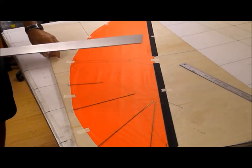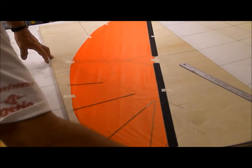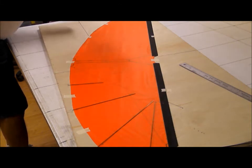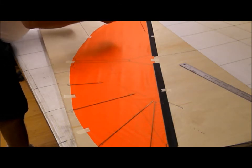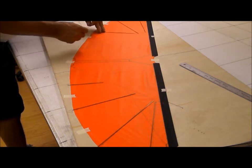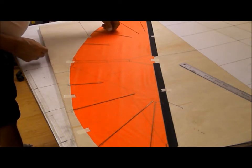So now I have all of the lines marked. Let me go ahead and finish laying out my carbon. And again, the longest one goes here. The next longest one goes here. The next here, and finally the short one goes here.